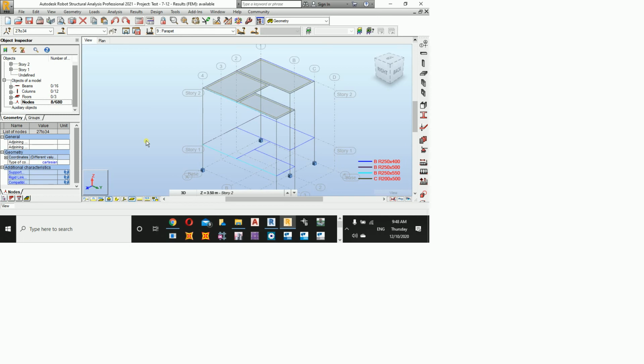Once again, there are two levels of checking. One is red, one is blue. We have seen that blue are there, right? For me, it was blue. For you, it was red. Blue are not going to affect your calculation. It's only a warning that you need to check. Red will affect your calculation because it's an error. Even if it's a notification, it's a warning, it does not have to be resolved.